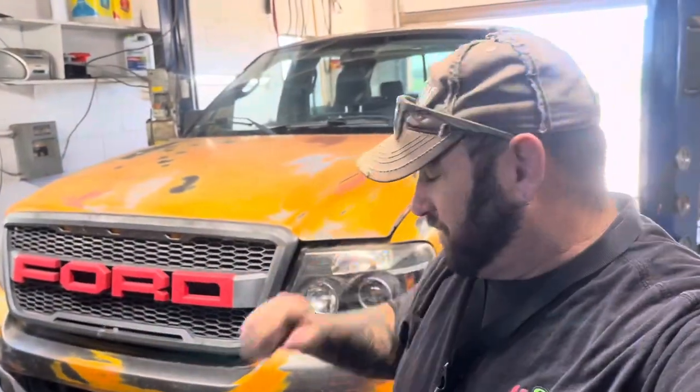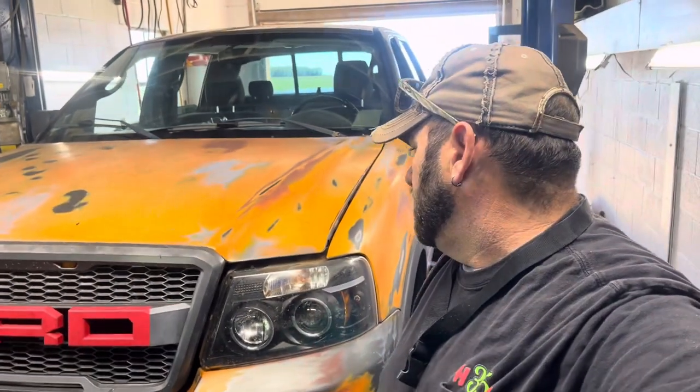With the look sometimes comes the inconvenience of more wear and tear on parts, same thing with the front end. Put big wheels and tires on there, you're gonna wear out your ball joints, you're gonna wear out your tie rod ends quicker, so that's more weight that your steering is having to turn, hitting bumps and things like that. So you just gotta be mindful of that if that's what you wanna do.